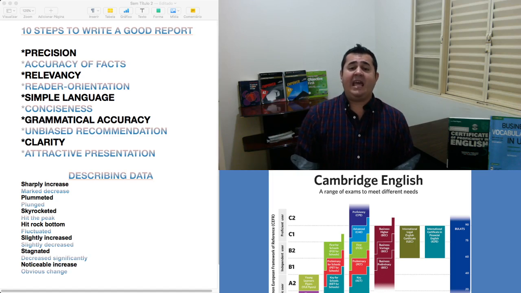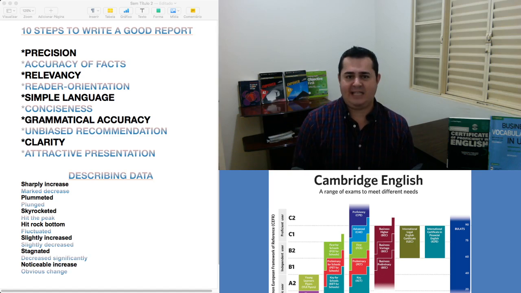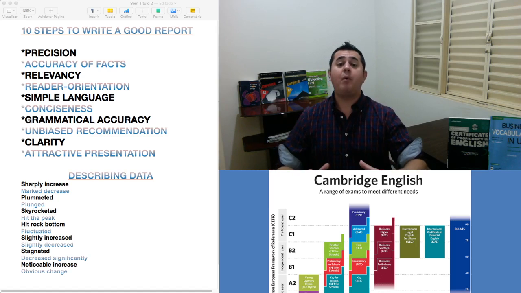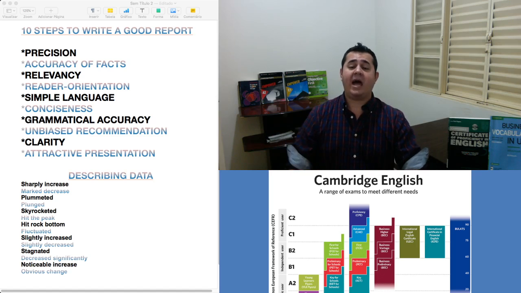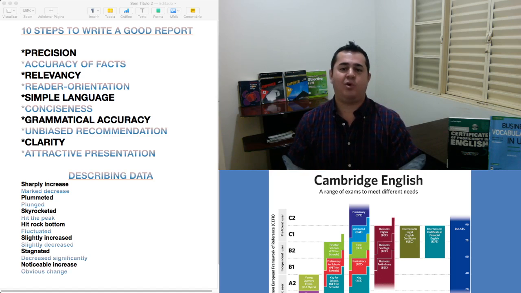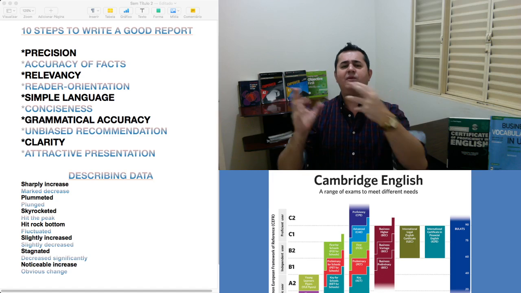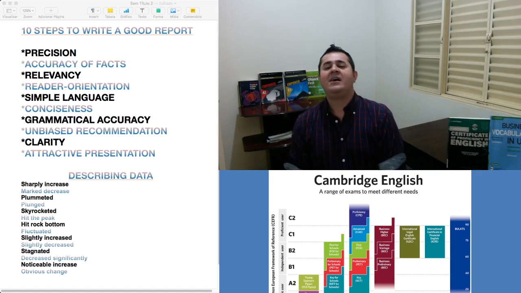So, the topic of the day is paramount, crucial, imperative when you're writing, okay? It's probably one of the most important topics for Cambridge and IELTS certification classes, which is how to write a brilliant report, okay? You're also going to learn the difference between writing reports, proposals, emails, reviews, etc., alright?